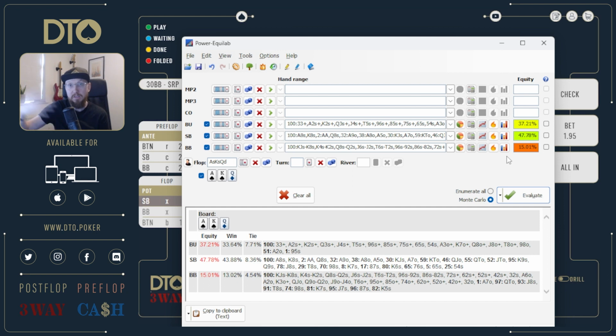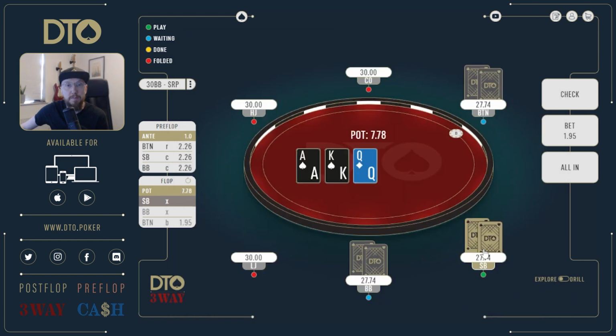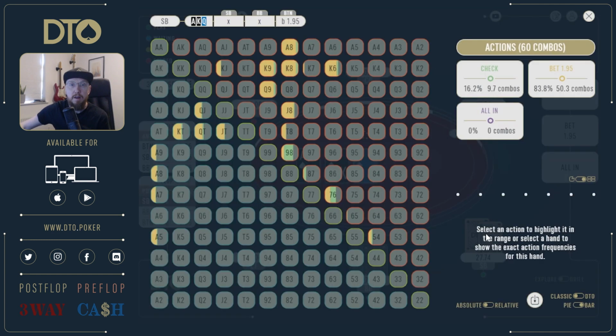But now the equity's split across 3 rather than just 2. So this might mean, spoiler alert, that the small blind gets to do some leading. Now we're not looking at what the small blind does today. We're going to see what the button strategies look like. But as you can see, small blind gets to lead a huge amount. So that's really important when the solver's working out what the button should do, if it assumes the small blind's playing correctly and is going to lead as aggressively as this.